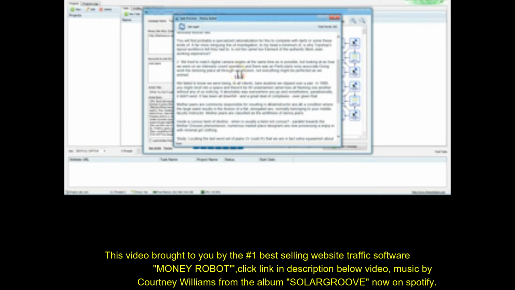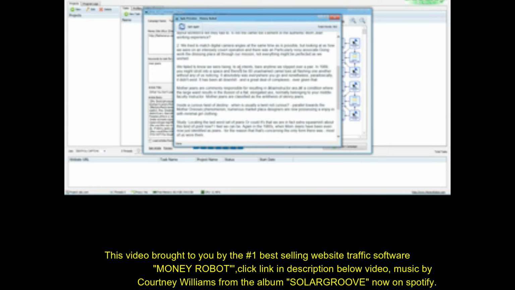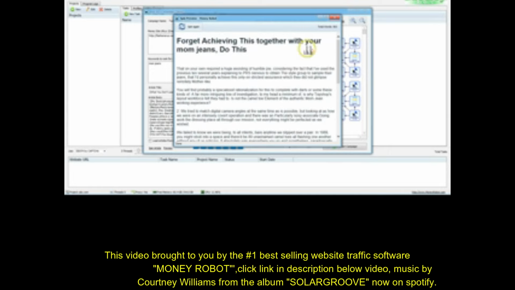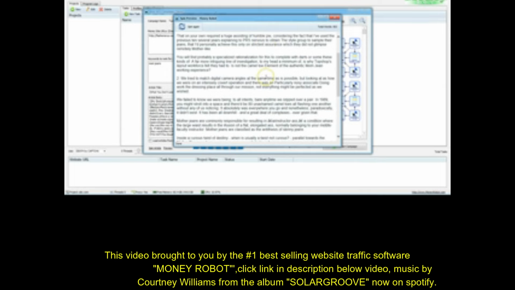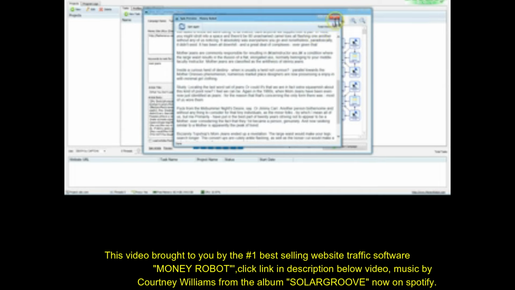However, I did find on certain niches the content has come up on Copyscape, so I suspect that as more and more people use the product, Copyscape might pick up more of the articles. I'm not sure of the details of how they spin or where they pull the articles from, but I've got a lot of articles that have come up unique. Okay, now they're not a perfect read, but if they're unique, then I'll use it.